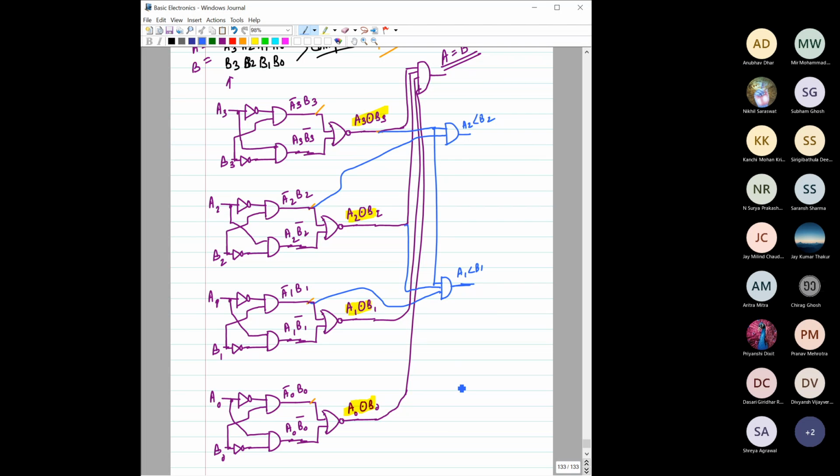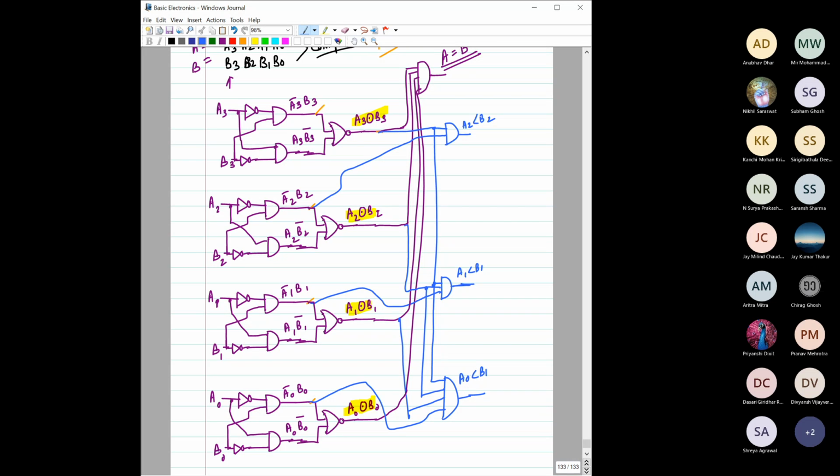Okay. So the other one: if I take this, which is basically A3, B3 equal, then I take this, which is A2, B2 equal, and then I take this, which gives A1 and B1, both of them equal, and then take the AND operation, this will give you this information.